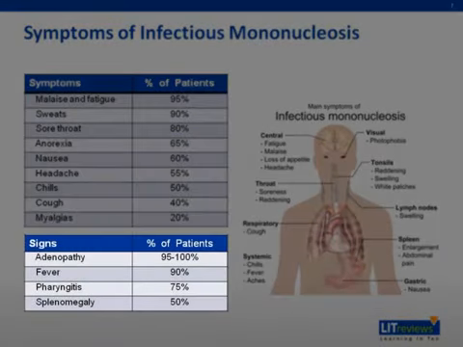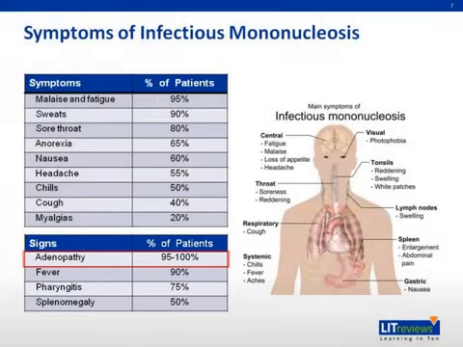If suspicious for mono, you want to look for the following signs: lymphadenopathy, swollen lymph nodes, particularly in and around the neck and the throat, fever, and pharyngitis, so a redness in the back of the throat, as well as splenomegaly. Adenopathy has 100% sensitivity, and so if you don't have adenopathy, it's highly unlikely to have mono. Splenomegaly, on the other hand, is only present 50% of the time, so the absence of splenomegaly does not reduce your suspicion for mono. However, if you do find splenomegaly, it's much more likely to be mono, as the common cold or the flu would not give you splenomegaly.